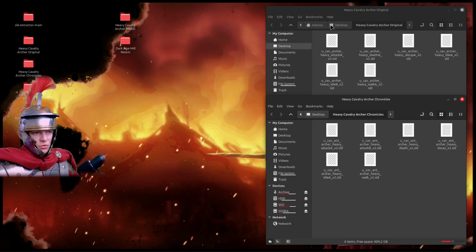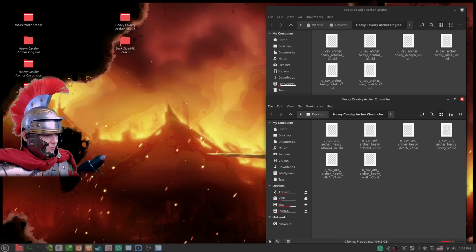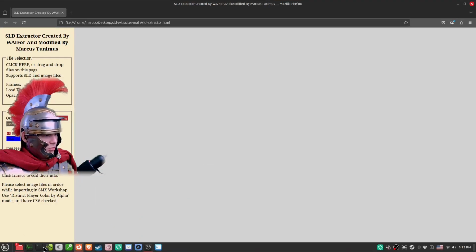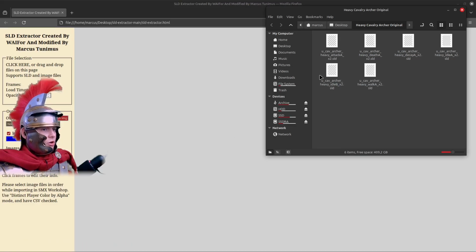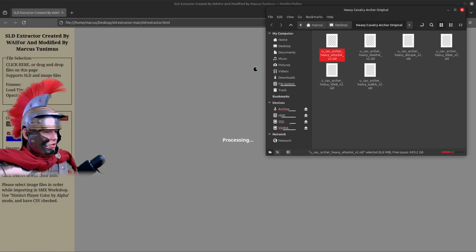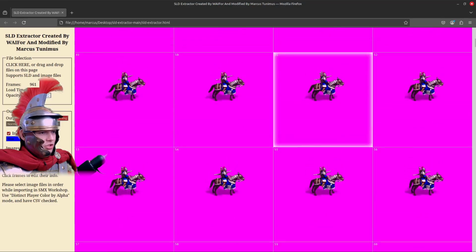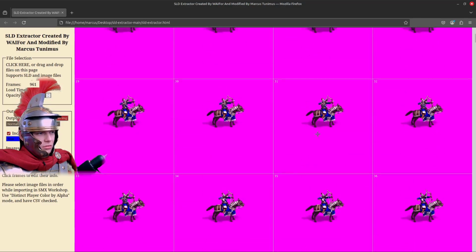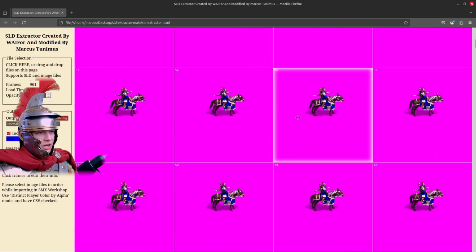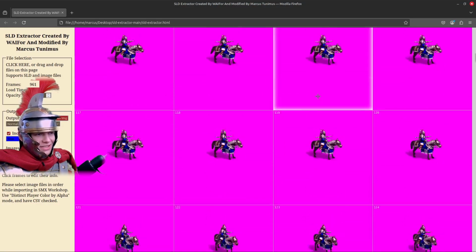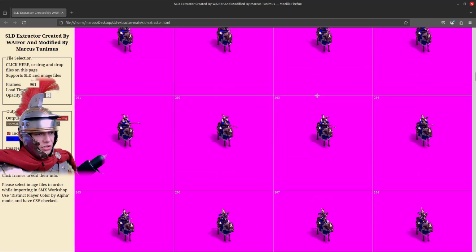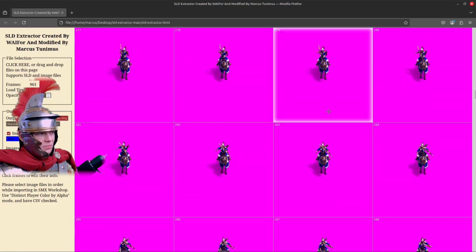Okay, so if we want to switch them both, here we can preview them in the program. So let's look at the Heavy Cavalry Archer original, the attacking animation. So when you drag and drop it into the program, we can already see here's the attacking animation. Here he attacks, you know, same attack. Now, as you can see, it's every single direction that the unit can possibly be in.